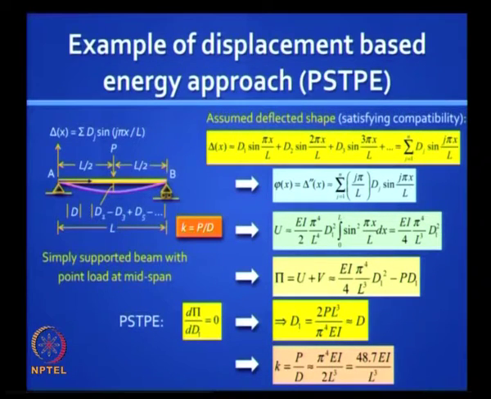and if you take one term for example and assume that the higher order terms are not important, you invoke this principle, you actually get an expression for deflection and thereby for stiffness which is quite close to the exact expression. What is the exact expression? 48 EI by L cubed. You have got a reasonably good expression. So, these are ways of using this principle.